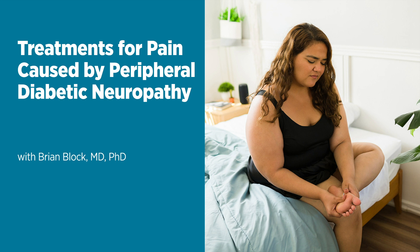The number one treatment is to control the diabetes with diet, exercise, and medications. But over time that's difficult and challenging, so when those lifestyle options are not enough, we can use medications. There really isn't anything terribly good over the counter — most OTC analgesics like ibuprofen and acetaminophen are not terribly useful. There are prescription drugs like pregabalin, gabapentin, and duloxetine that are used pretty routinely to treat this pain. None of them improve sensation, but they're very helpful in reducing the pain.